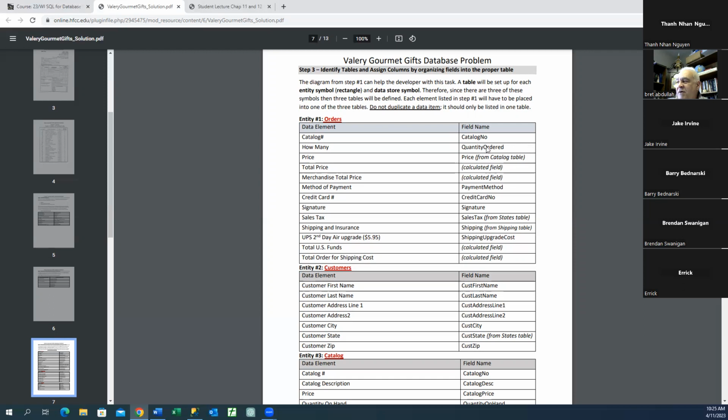So, this is what I'm doing. And then I put price, but notice that I'm saying, where is price coming from? Okay, so it's coming from the catalog table. Okay, but it might still be important to have price in my orders table. Anybody know why?